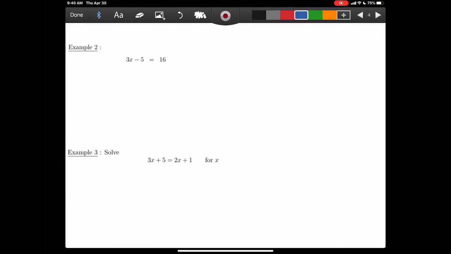All right. Let's look at this one right here. Now we're combining addition, subtraction, multiplication, and division. We're putting it all together now. So if I have this problem, 3x minus 5 is equal to 16, I'm trying to solve this equation for x. The first thing I need to move will be this 5. I'm subtracting right now. What's the opposite of subtraction?